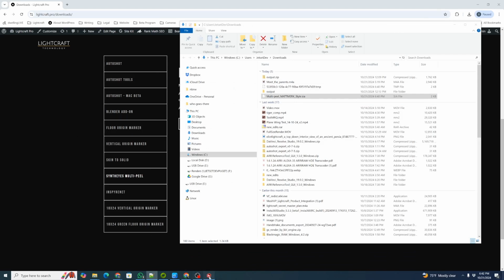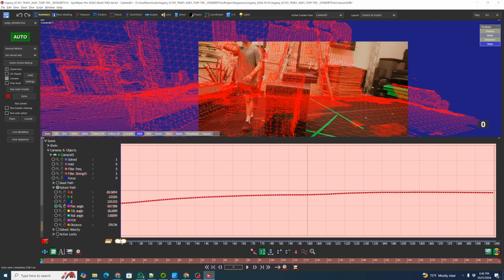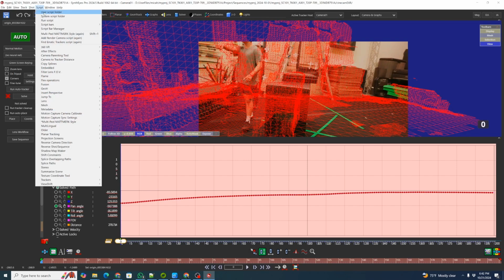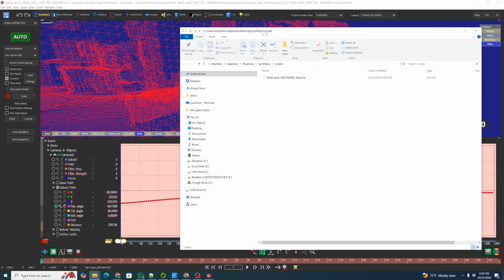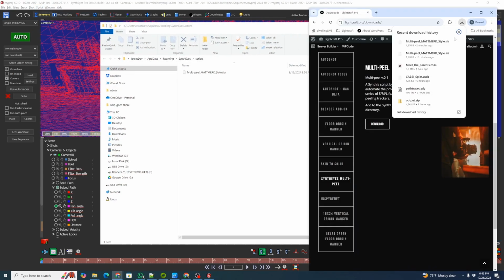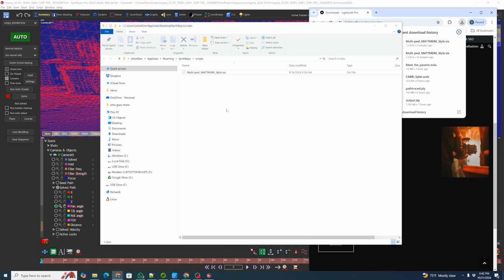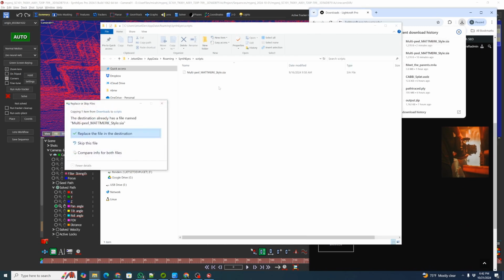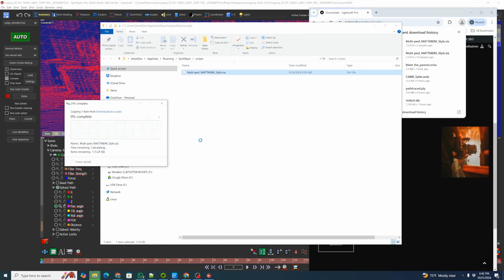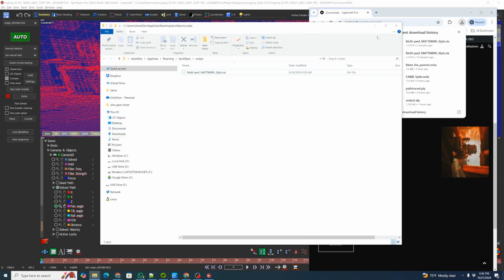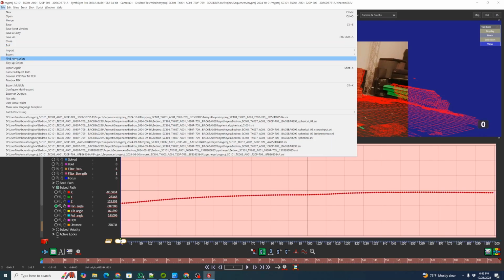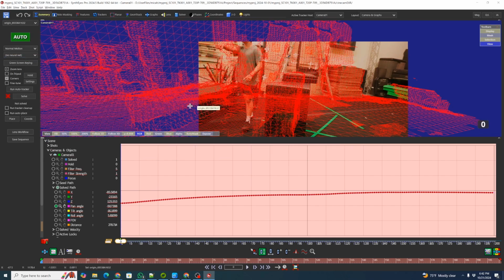So we'll go back to SynthEyes, and the next question we have is, how do you install that? And so we're going to go to Script, and I'm going to open our user script folder. And this will open up the folder, and we'll just drag and drop our multi-peel script over here. Now, I already have one there, so I'm going to skip this for the time being. Normally, we would just do that. And once we've got it loaded, we'll go to File and pick Find New Scripts, and that will reload the scripting directory into SynthEyes. And now we can actually use the script.